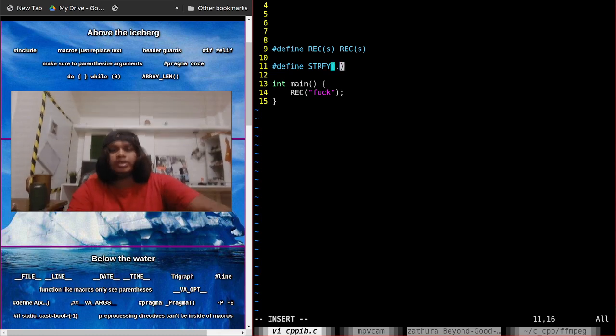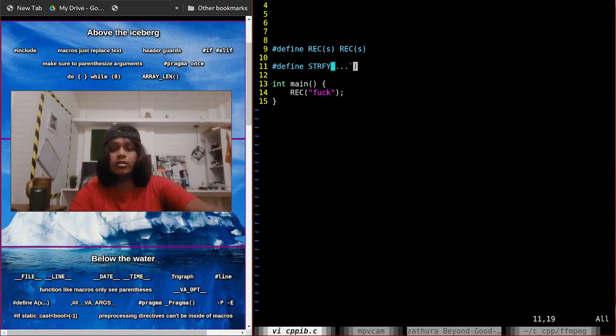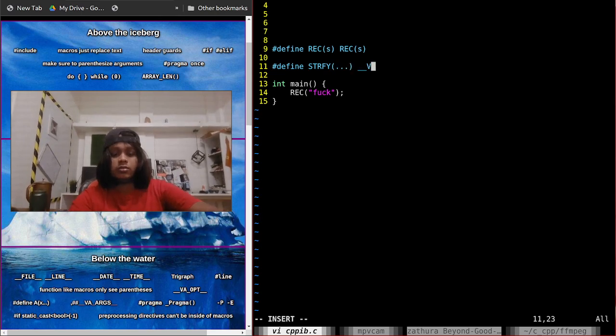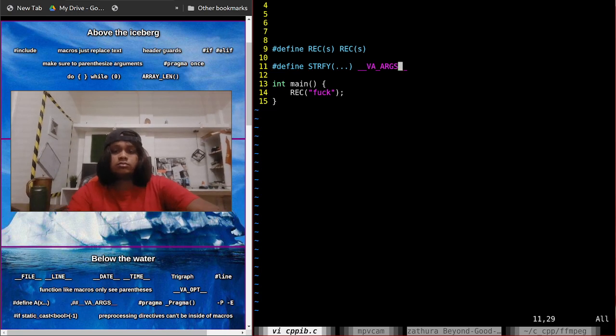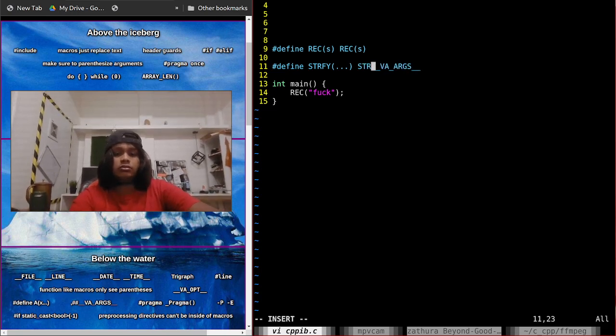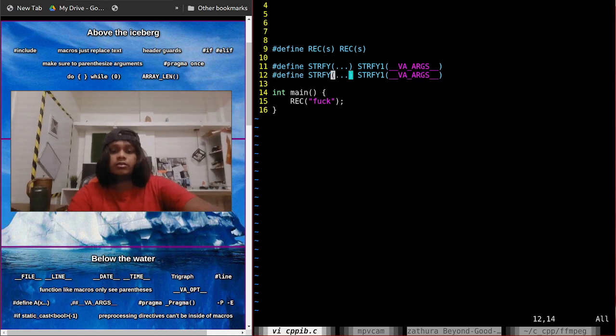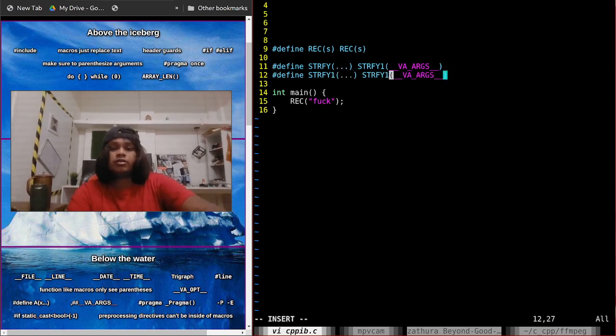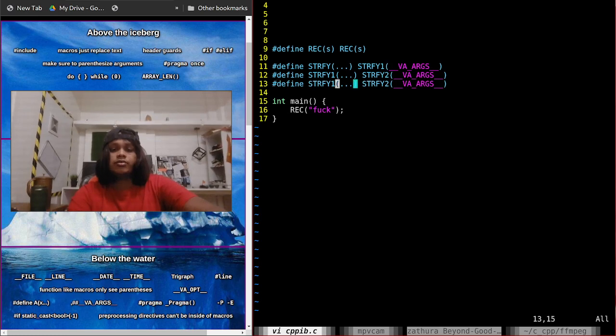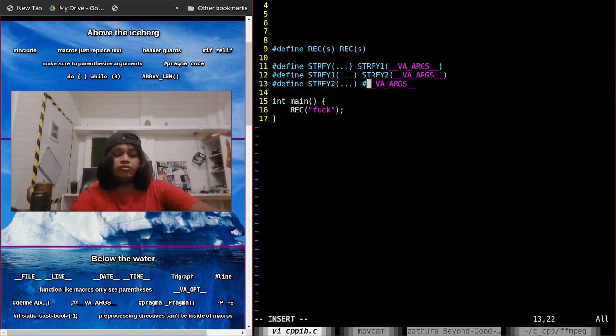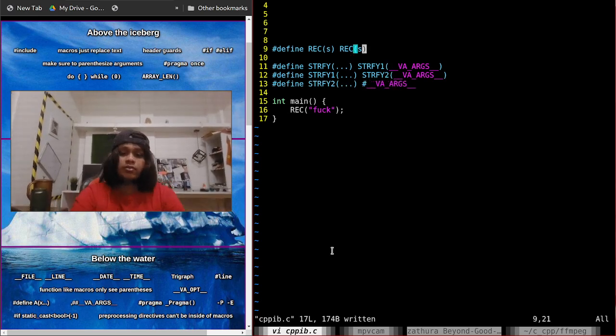Or we want to do VARs, let's say a variadic number of arguments. So stringify 1, stringify 2, and we give it the stringify operator and it's done.